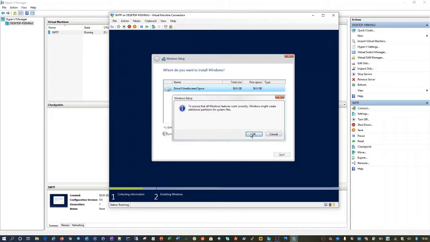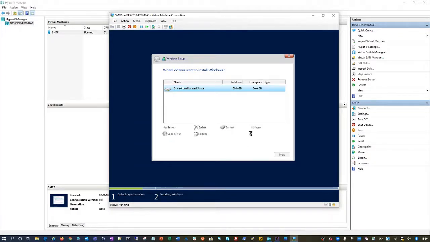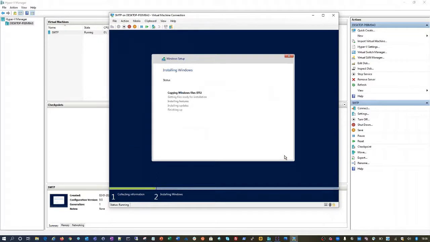So you will see a system files partition will be created. This has been there from after Windows 7. It was not there in Windows 7. So you will see a 500 MB system reserved partition is created for system recovery and so on. Now you can click next or you can format the partition, but if you click next, it will format itself and start the installation. So I click next.